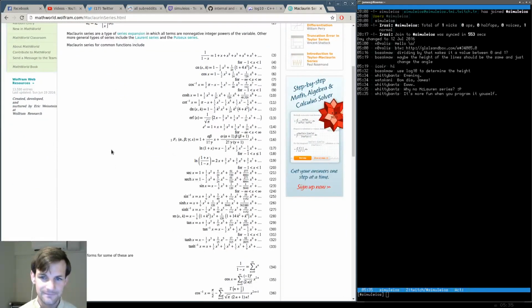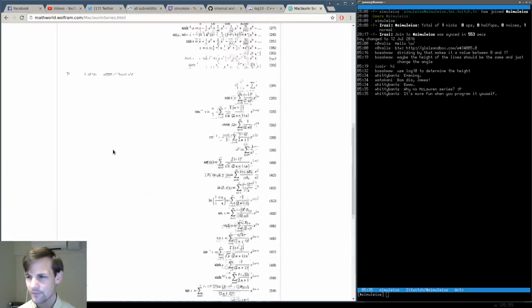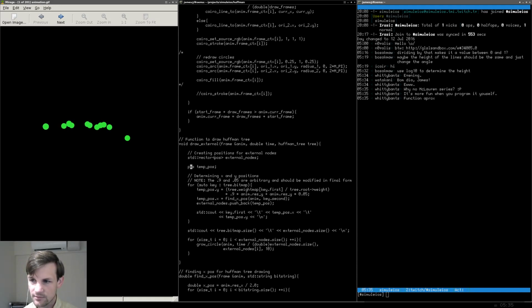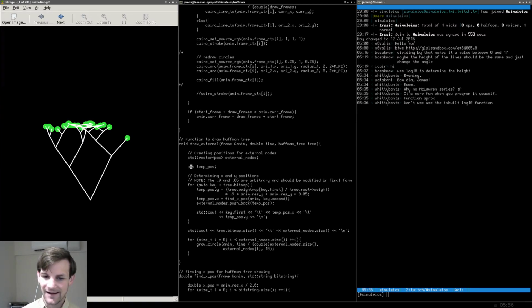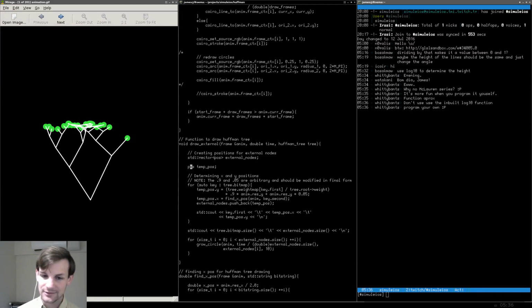Okay, let me see. Yeah, I'm not sure I follow. How does this relate? Okay, what am I doing? Okay, here we are. So, function approximation. Wait, why are we approximating a function? I don't think we're approximating any function here. Oh, I think I'm just going to use the inbuilt log10 function, just for now at least, because I don't even know if it's going to produce the results that we want.